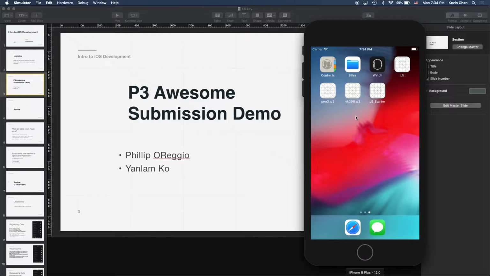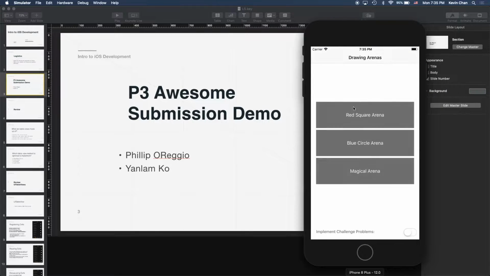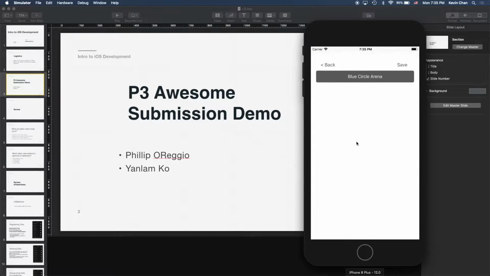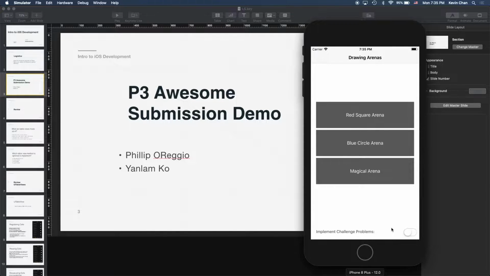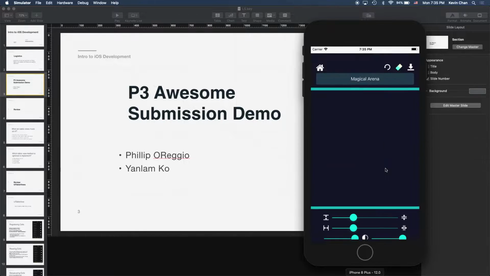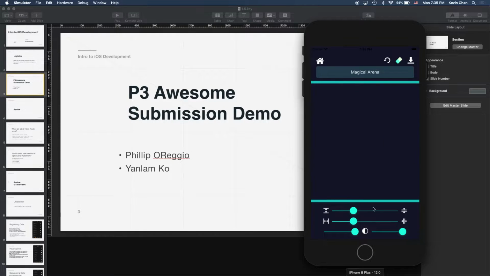And then the second one, how do you pronounce your name? Yan Lam. Okay. Here, so we have this application. If you click on it, it's just like your normal project. And then if you go back and then toggle this, it becomes a whole different application. So if you look at this, this allows you to control the height, I believe, the width, and then it changes colors, and this changes the opacity of the next shape. And then you can also undo a drawing or erase it.